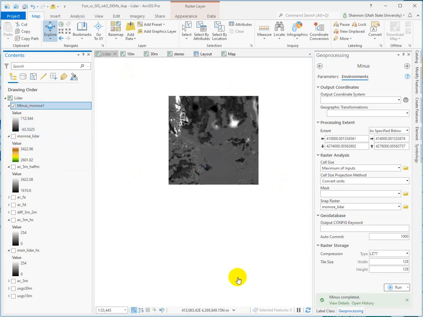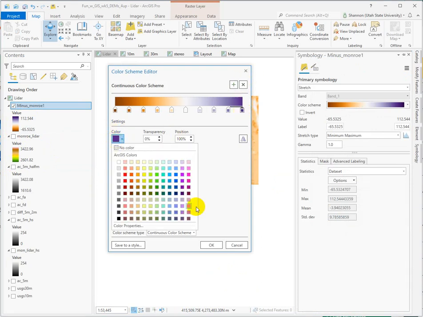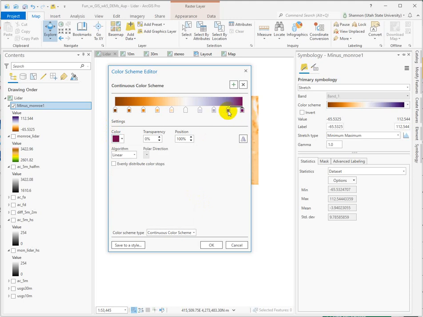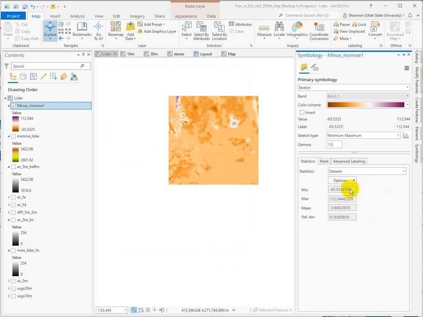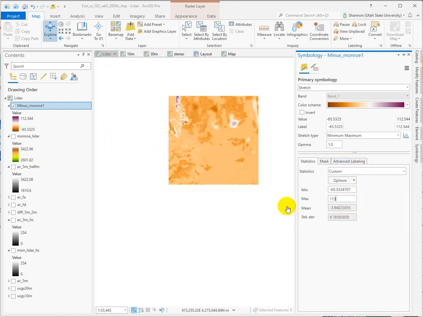We've got a range of values like this, and I'm going to go ahead and symbolize that. Okay, I'm using this color scheme here. I'm going to change this to something that's a little bit easier to see against the hillshade. Get rid of these in-between ones and get rid of that purple and make it more of a rosy color. And then we'll customize the range here so that we're going from 113 meters of difference to minus 113 meters of difference, so that we're forcing that middle color, or no change in the elevations, to white.